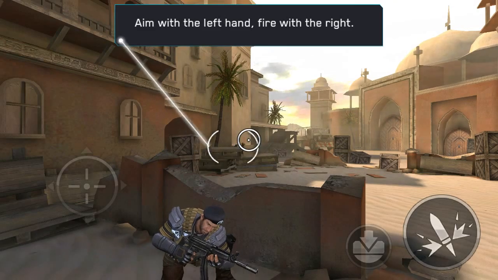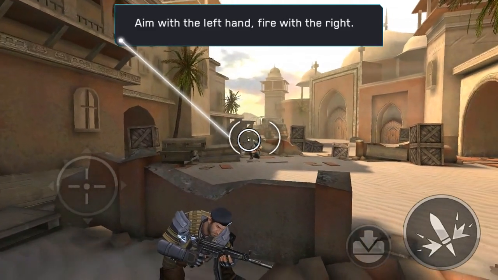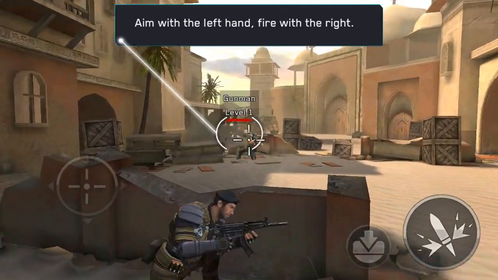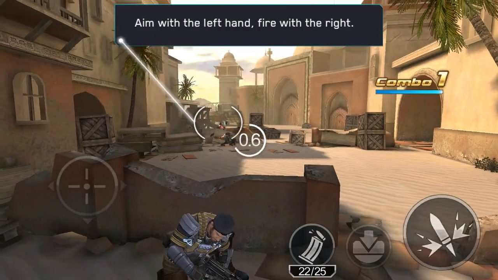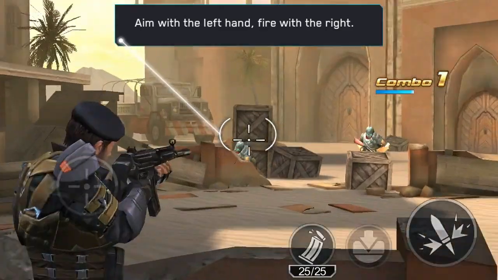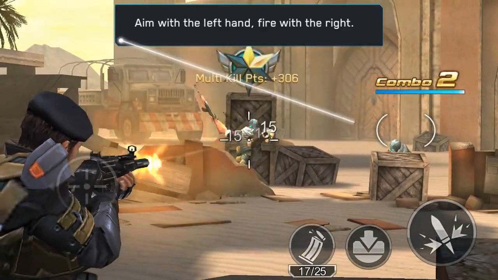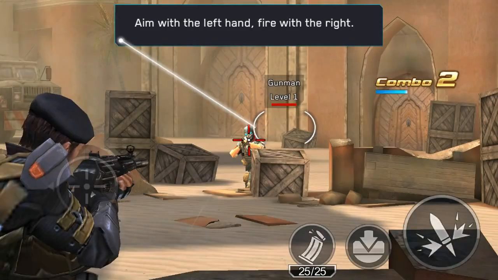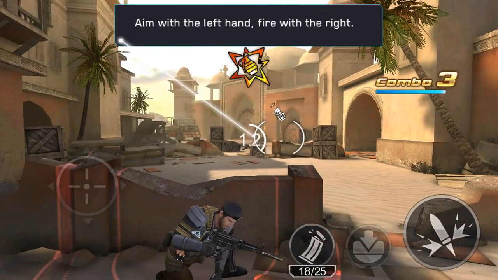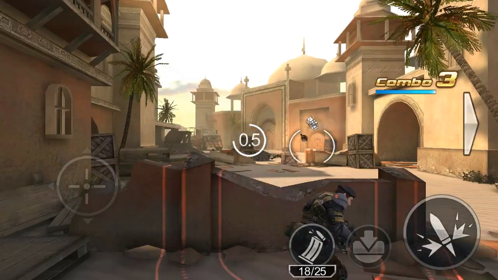Aim with the left hand, fire with the right. Press here to aim with the left hand, fire with the right. Die! Headshot. Watch out for incoming grenades.